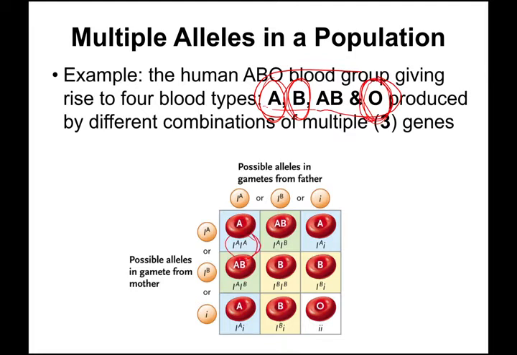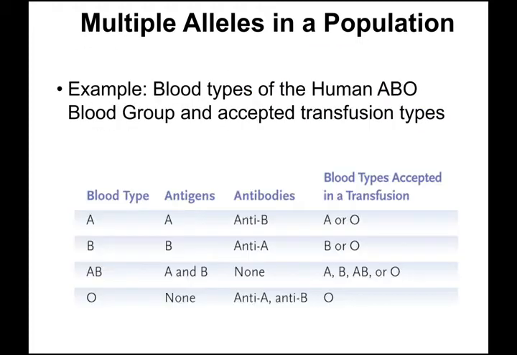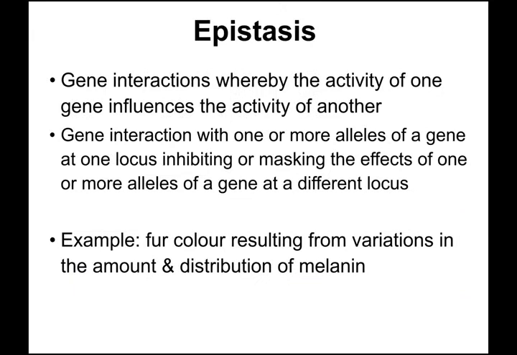So you can have all the possible combinations there. You can be homozygous for A, you can be heterozygous for A and B, or you can be heterozygous for A and the gene that doesn't code for any antigen. So you may have multiple possible combinations there other than those based on two factors. So you may have more than one allele present, unlike what Mendel had studied.